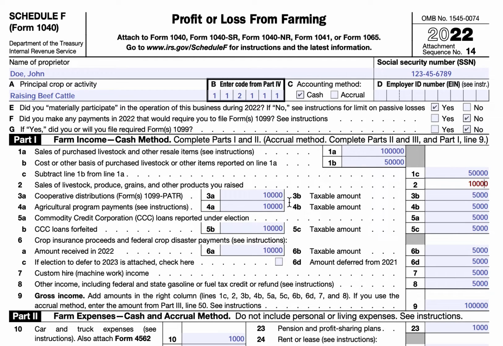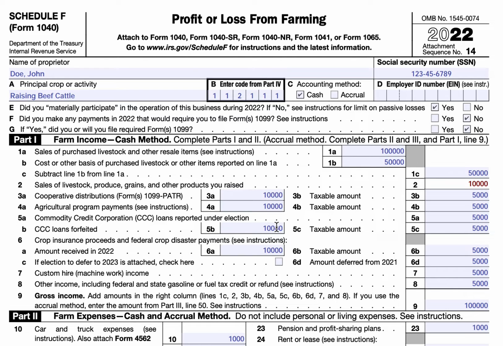In line 4A, you're going to do the same thing when it comes to agricultural program payments. You might receive a certain amount from the government, and you're going to report both that and the taxable amount of it. Such government payments might include price loss coverage payments, agricultural risk coverage payments, Coronavirus Food Assistance Program payments, market facilitation program payments, market gain from the repayment of a secured Commodity Credit Corporation loan for less than the original loan amount, diversion payments, cost share payments, or payments in the form of materials. So if you received fertilizer or services such as grading or dams, those would be reportable.